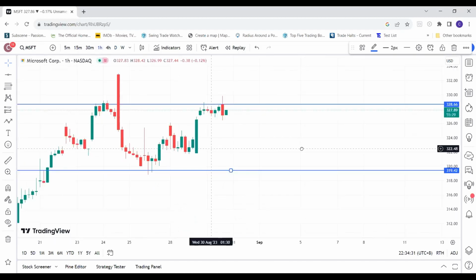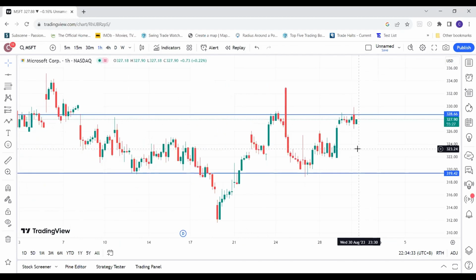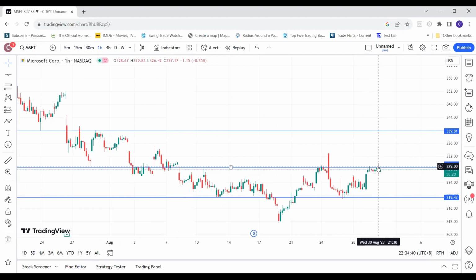It's just that for where it is now, I will anticipate it to break above. I think it's less likely to come back down. If it does come back down, we will have to see what it is doing at around the 320 level for Microsoft. But for Microsoft as of now, it is mainly on the bearish side and is sitting at the resistance level. So that's for Microsoft.